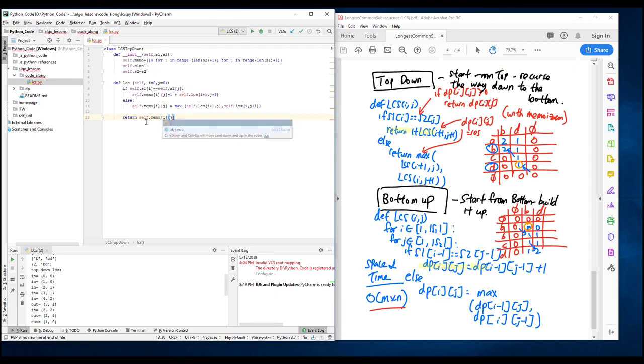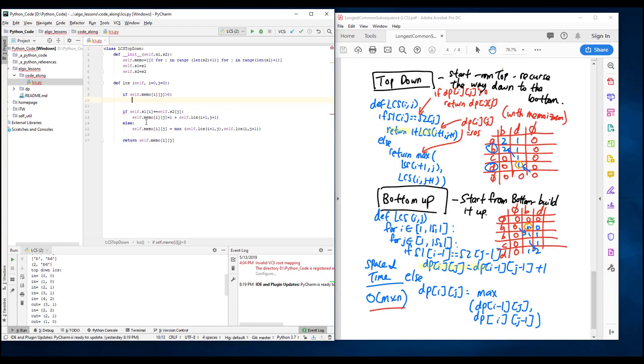Alright, now we need to remember the purpose of the self.memo is to prevent repetitive action. Therefore, if the current memo value is larger than 0, then we will be taking the value directly. Alright, so this is all the code that is covered here.